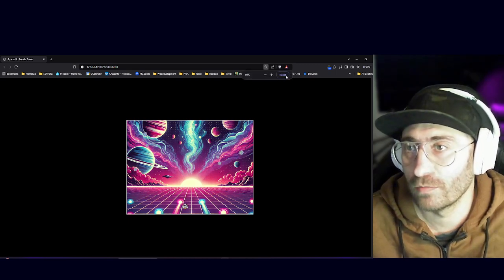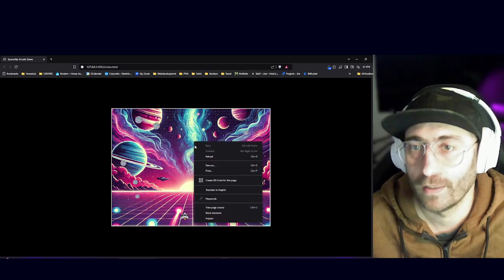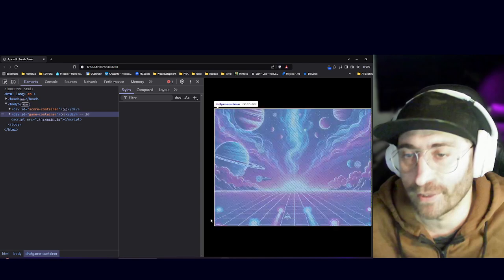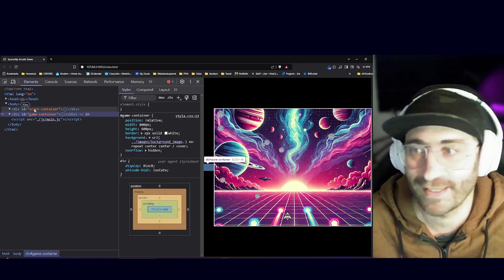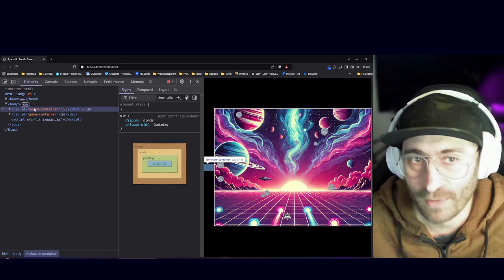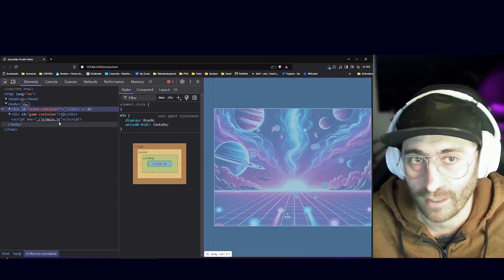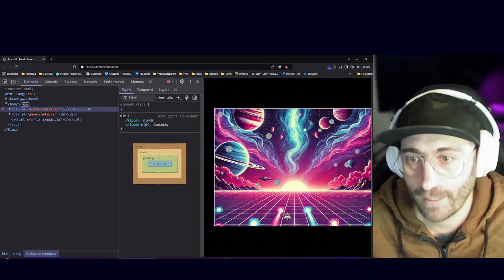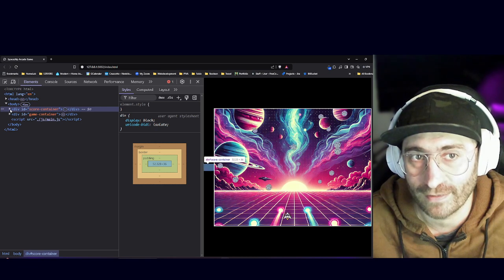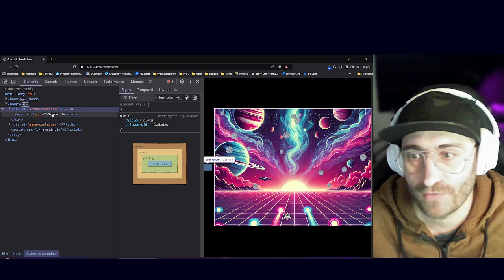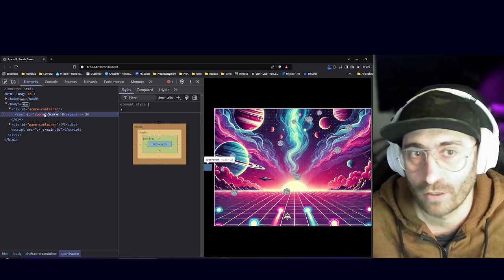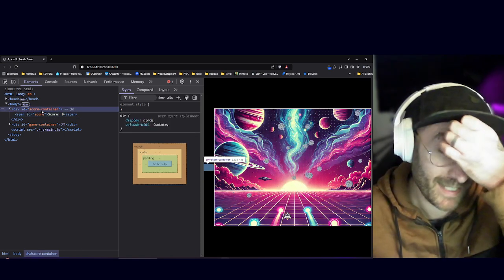Let me zoom in a little bit. All right. Let me inspect the page very quickly and see where the scoring board is. So it seems that we have a scoring board right here on the left, but we cannot see anything inside, which is for now just a score of 0. I think there is a problem with CSS.